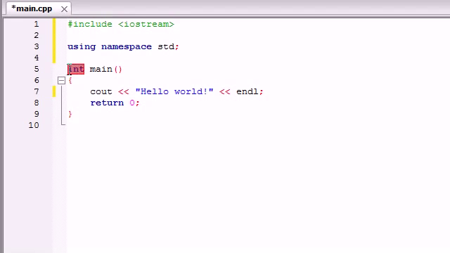You first write what type of data you're going to be working with. And what functions typically do is they do some sort of calculations. For example, find the body mass index or calculate the velocity of something. Whenever it makes this calculation, it usually wants a number back, an answer in other words. Since we're going to be working with just integers, main always works with integers, so that's why we need that. But again, we'll be getting into that later on. After that is the name of the function, and this one is named main.